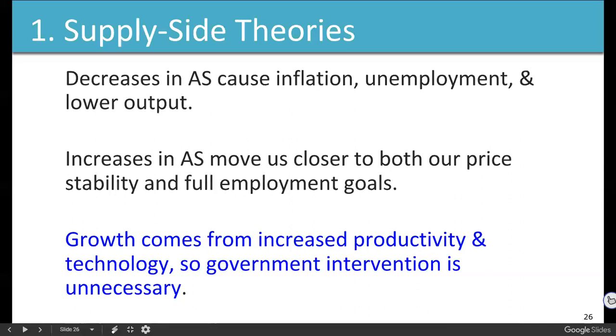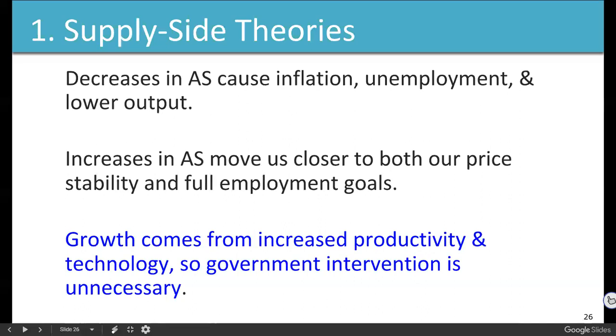Okay, I talked about it. If aggregate supply doesn't increase fast enough, you're going to get inflation, right? But what happens if aggregate supply was to actually decrease? That's a big problem, right? You're going to get a whole lot of inflation. You get some if it just doesn't grow fast enough, but if it doesn't grow at all, if it shrinks, you're going to have some problems. So if aggregate supply decreases, you're going to get more inflation, more unemployment, less stuff being made. The economy is going to shrink here.